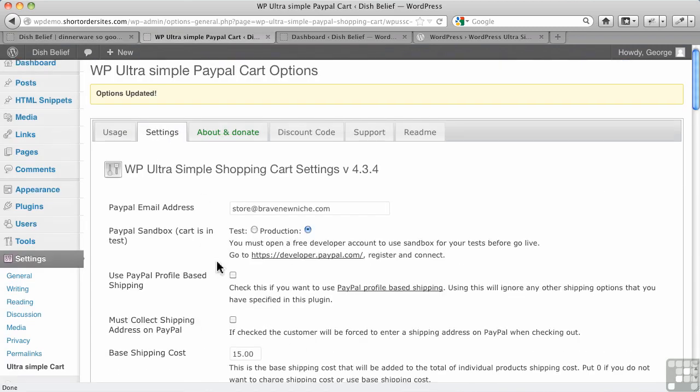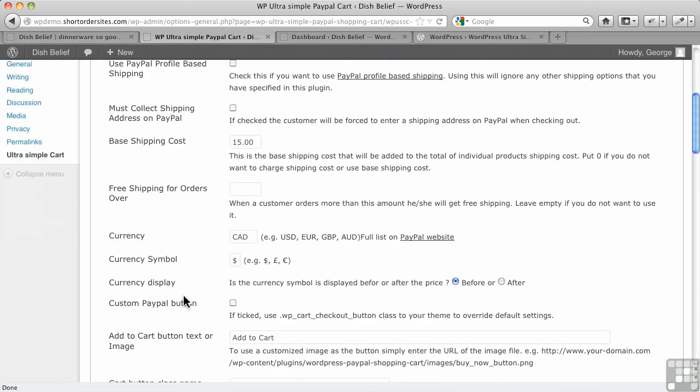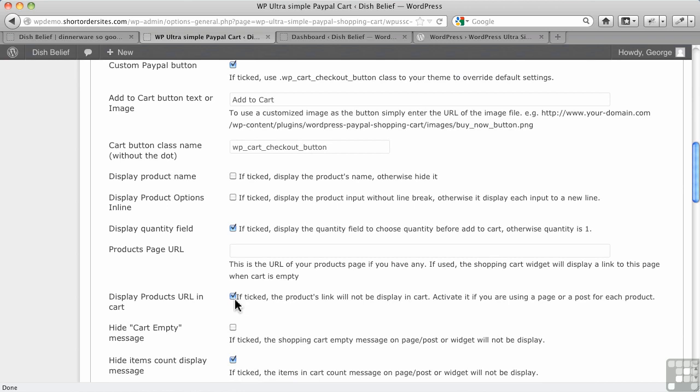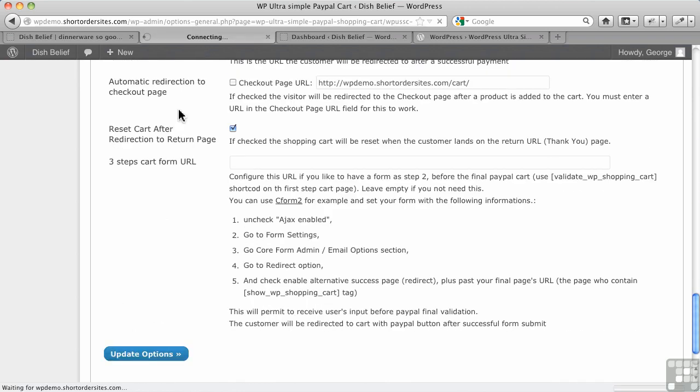So in our settings here, we have an item that says Custom PayPal Button. Now, we check that off because that seems to mean we can put in our own PayPal button, except there is no place to put an image URL. For example, in the Add to Cart button here, I can change the text, or if I put in a URL, it'll actually change the button to whatever I want. For some reason, they didn't do that with Custom PayPal Button. So we check this off and we're not quite sure what's going to happen. How do we change this? Well, let's try it and see what happens.